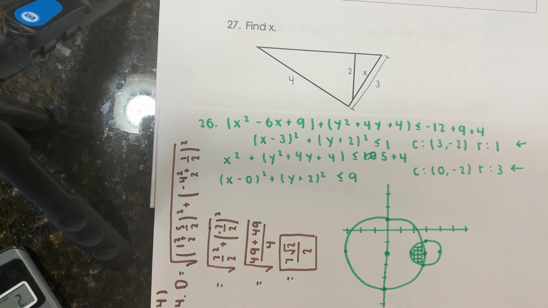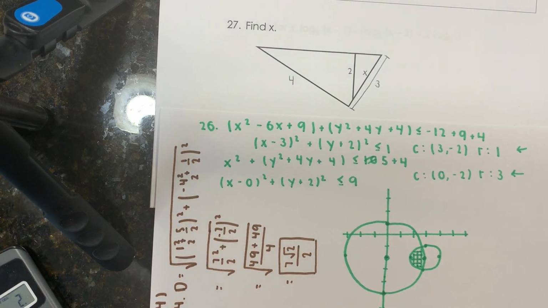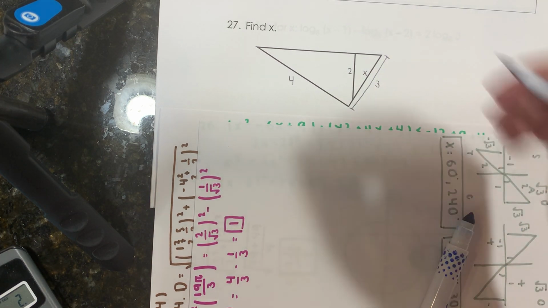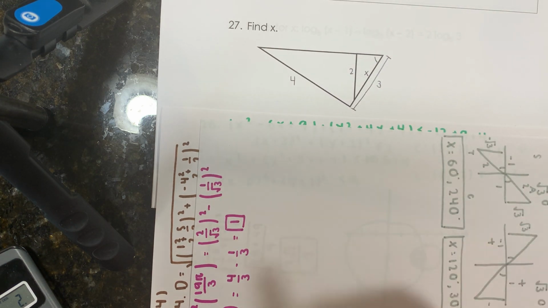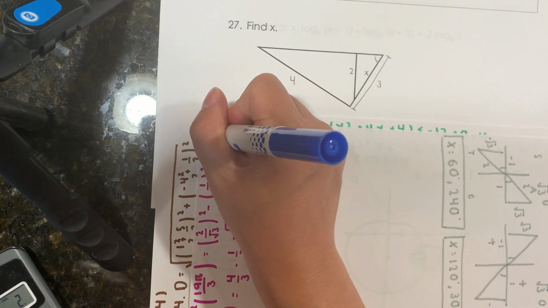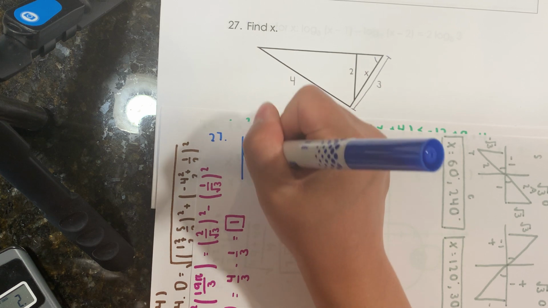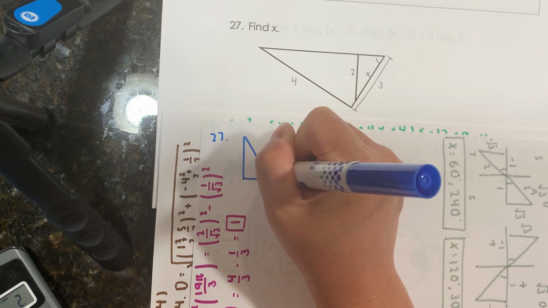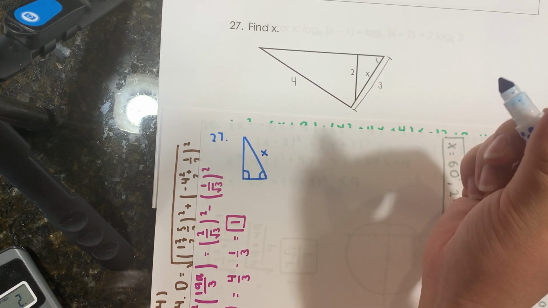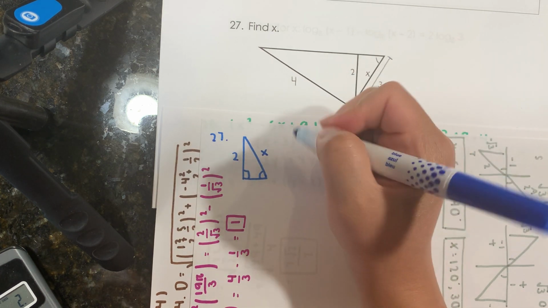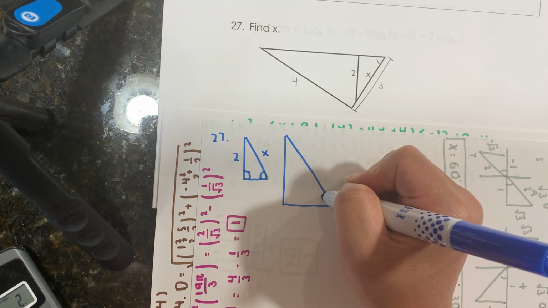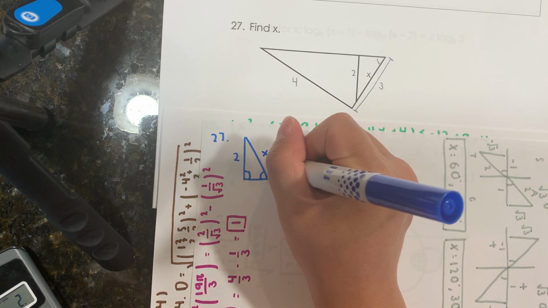Now moving on to number 27, we are going to be solving for the missing part, which is x. Now notice that they share this angle down here in the bottom. So for 27, I'm going to flip the triangle so that I have the shared angle here and the right angle here, which would give me x here. And then the height would be 2. Then when I flip the big triangle, the angle would be here, would be 3. The height would be 4 here.